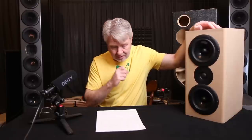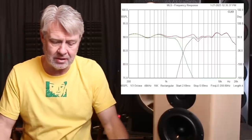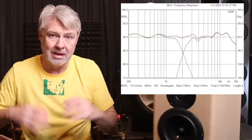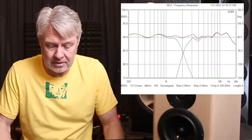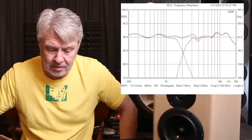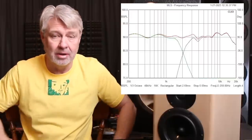Let's look at some of the measurements — these things turned out great. Let's look at the crossover response and you'll see just how smooth this thing really is. We zoom in on it on a 5dB scale because we're looking at it really closely, so it may look like there are some little bumps here and there, but keep in mind that's plus or minus a dB almost all the way across — super smooth.